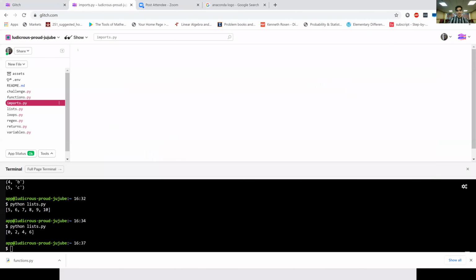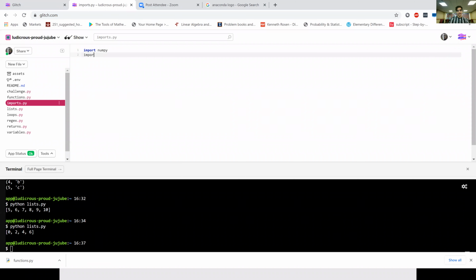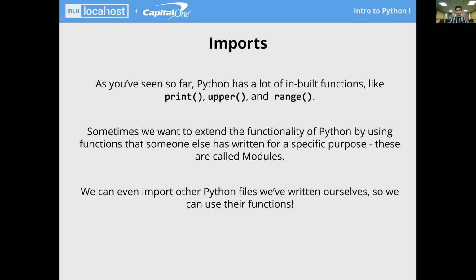To access these packages, all we need to do is import the package name. In data science, it's really common to import NumPy and import pandas.